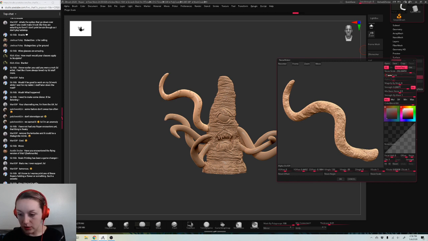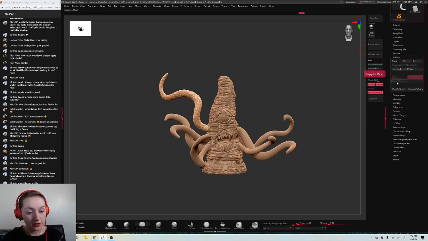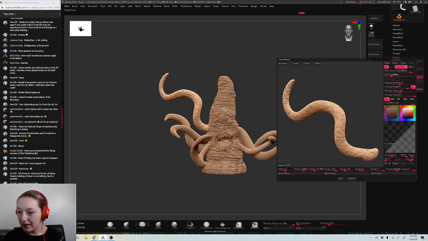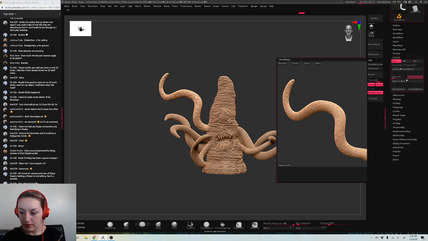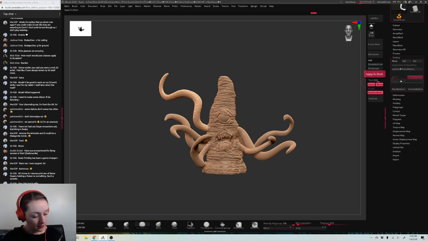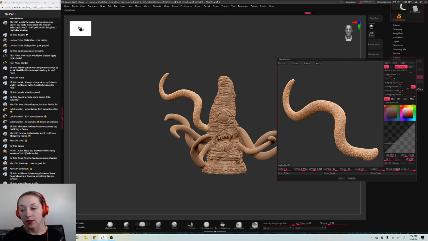All right, we're going to do less than 1. We'll do a test. We'll do 0.2. Click OK, apply to mesh. Only made it a tiny bit smaller. Marty P, it's not liking that. Yeah, it's being bleh. All right, 0.2 was interesting. Let's see what 0.1 does. It shrunk a little bit as well. Okay, so the bigger the plugin scale, the larger the effect on the mesh.